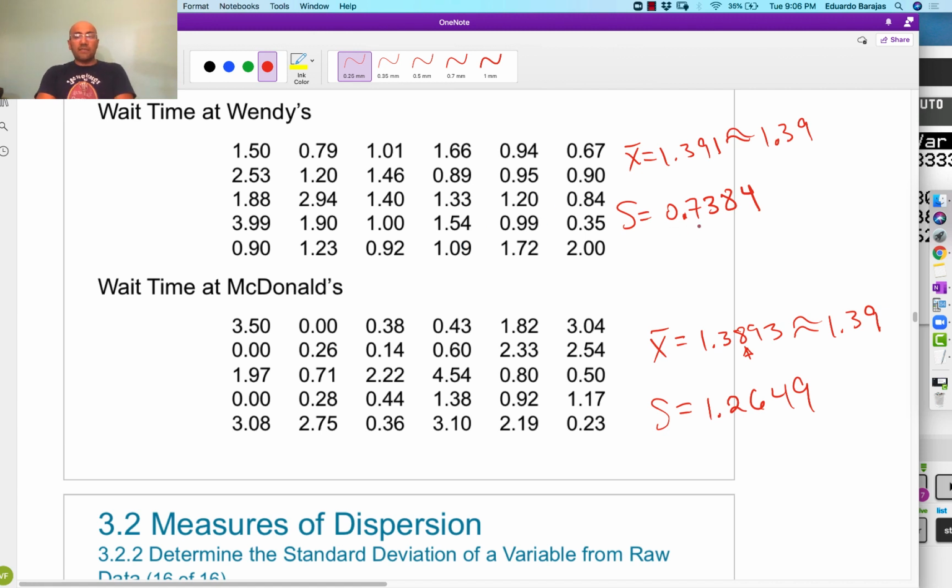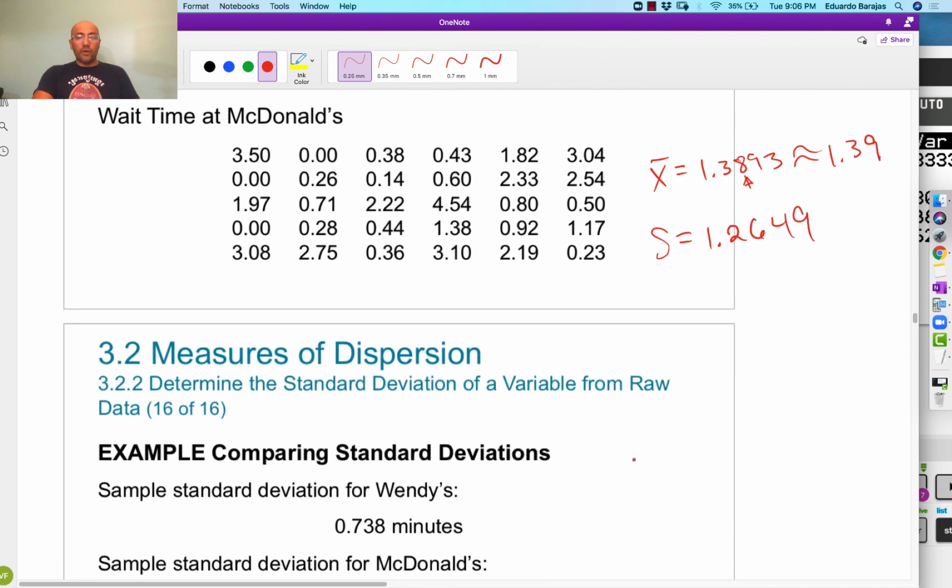That's what that means. Because the standard deviation is smaller, it means that all the data is more clumped up around its mean. So there's less variability. There's more consistency with the Wendy's, more variability with the McDonald's. That's how we can interpret it. And both of them, again, are attempting to describe MAD, the mean absolute difference. So it's a measure of dispersion. How spread out is the data? It's attempting to give you approximately how far each number is away from its own mean. Okay.